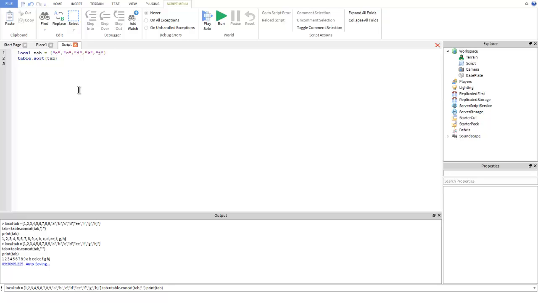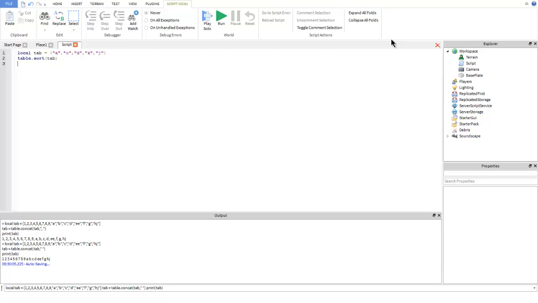So you may be thinking, why is this useful? Well, if you have a player list, like the leaderboard that you see up in the right corner, it used to be in alphabetical order, if I'm correct, sometime in the 2000s.